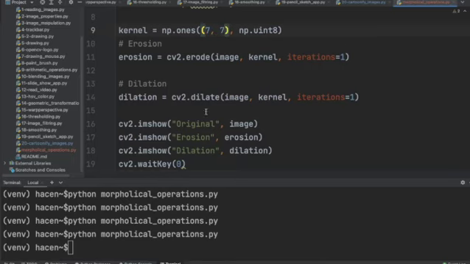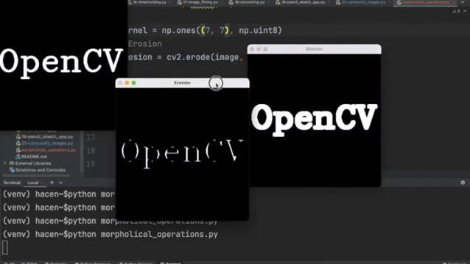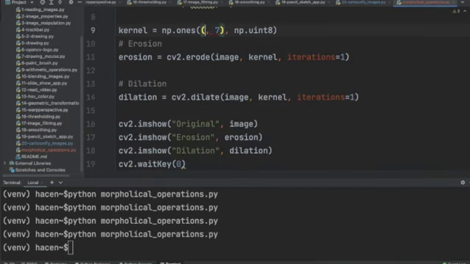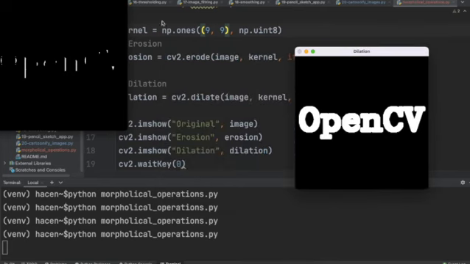So if we use a bigger kernel size, now you can see how it changed this one. If we make it also bigger, it will change how the resulted image looks. So this is dilation.